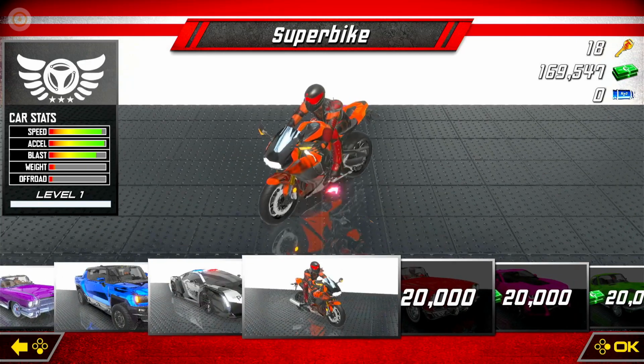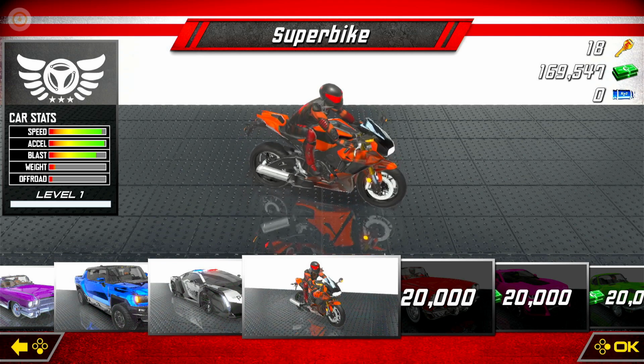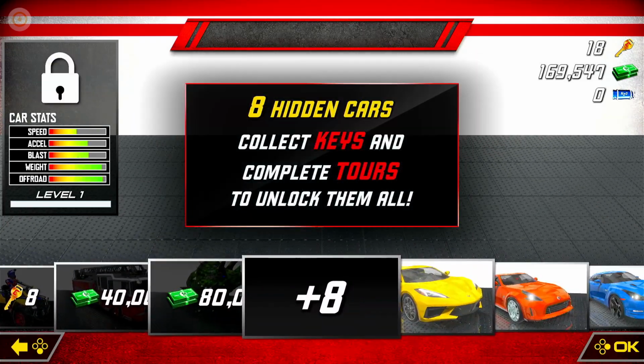The police car was an unlock. The Superbike here was an unlock. You can see the weight and off-road ability of that is terrible. But if you're racing through somewhere like London, probably good to use the bike. We're going to unlock a car in a minute just to show you how the unlock works, and to show you some of the other stuff.